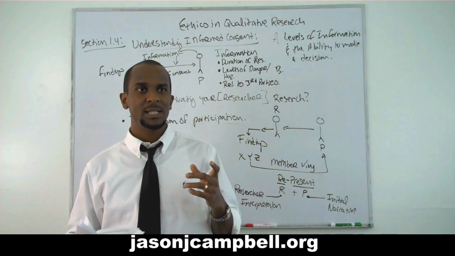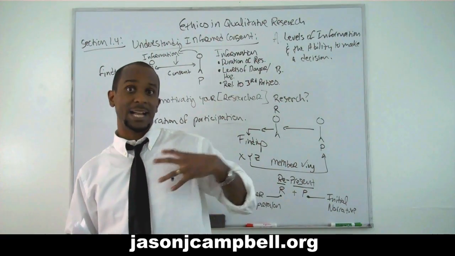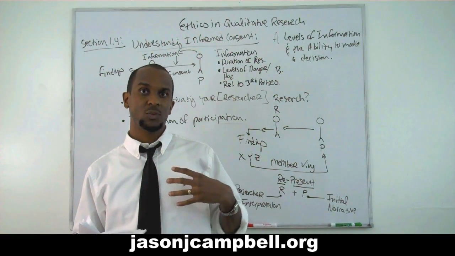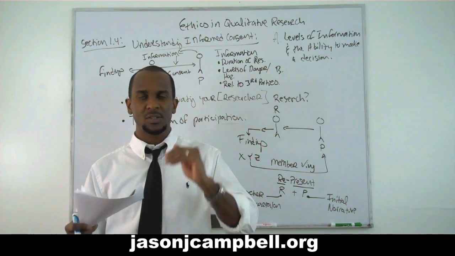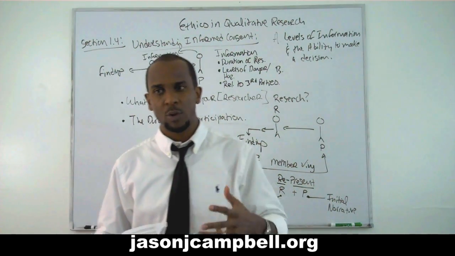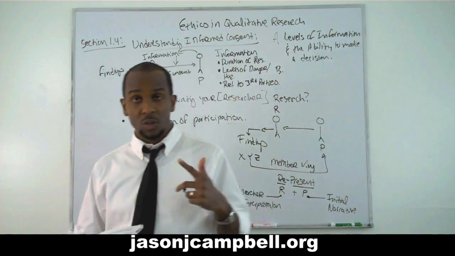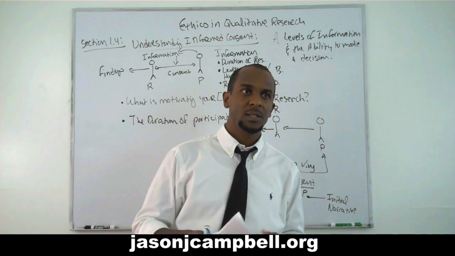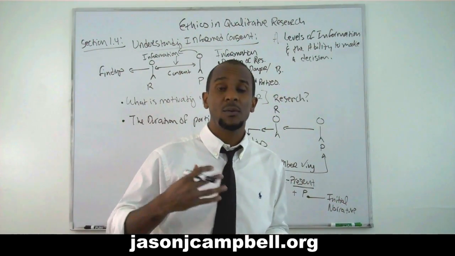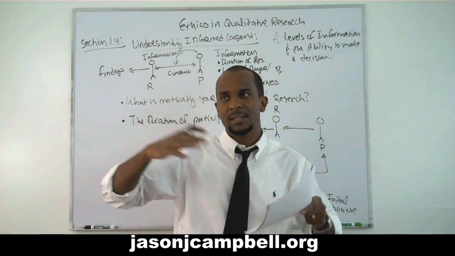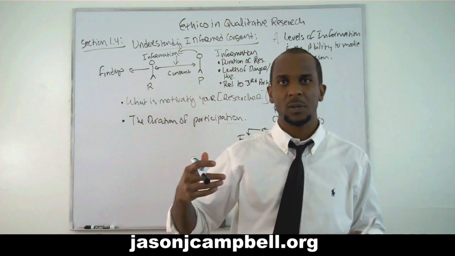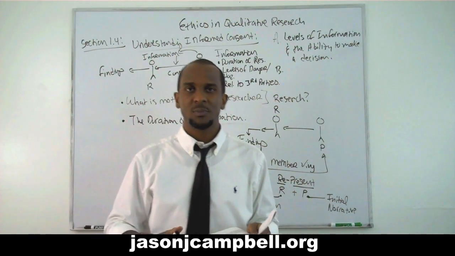So the idea is, it's not to catch the researcher in researcher error. Sometimes that is the case, right? I mean, that's primarily the case. It's to make sure that we have reported and recorded our findings properly. But it could also be the case, and this happens, that the participant, him or herself, has misconstrued some facts of the story, right? Has misrepresented some facts of the story, has embellished on some facts of the story.